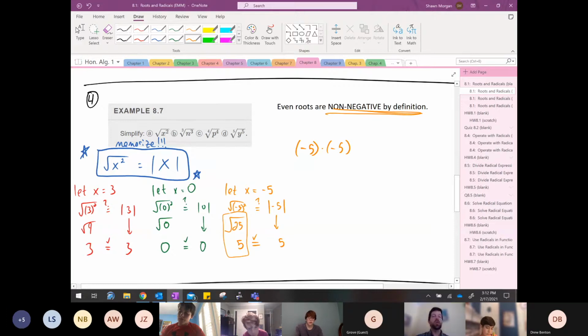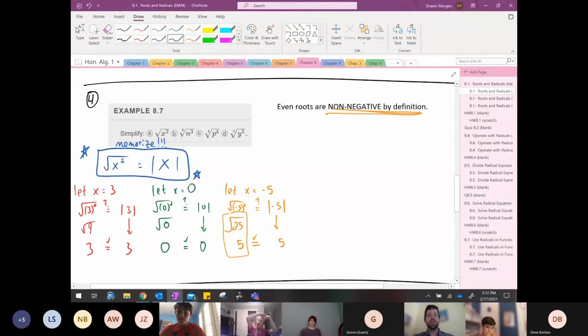Whenever we talk about square roots, they are non-negative by definition. So when I say, hey, what's the square root of 81? You don't say plus or minus 9. You don't say -9. You say +9, because that's the non-negative number that when squared equals 81. Okay, so it's kind of a little definition that's working behind the scenes there.